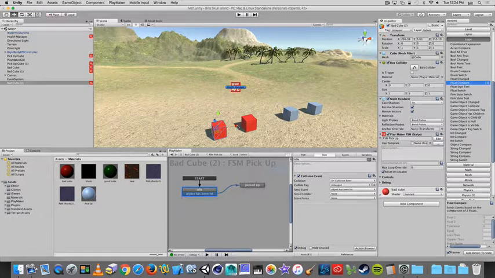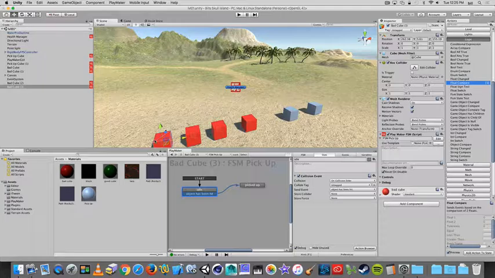Command D to duplicate. If you want to move things, snapping things as you move them, if you hold down the command key, they'll snap in 1 unit increments, which is really useful for moving things. In this case, 1 meter. We'll use this a lot in our next project when we start building up levels from scratch. I'll command D to duplicate, hold down the command key again, and move that.